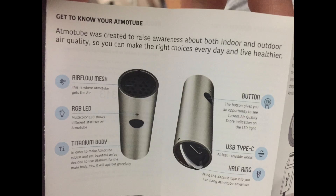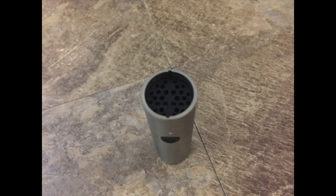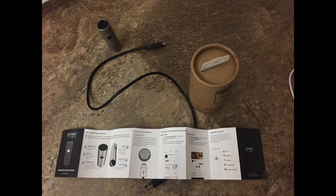It was a good project to back. I wanted to get it because when I saw the movie Mission to Mars in like 1996, the astronauts had this atmosphere detector and I always wanted something like that. It's not quite where it needs to be for what I want it for, but it's a good start and I think it'll be improved upon. I'd like it to be more granular, accurate, and have more granular reporting.